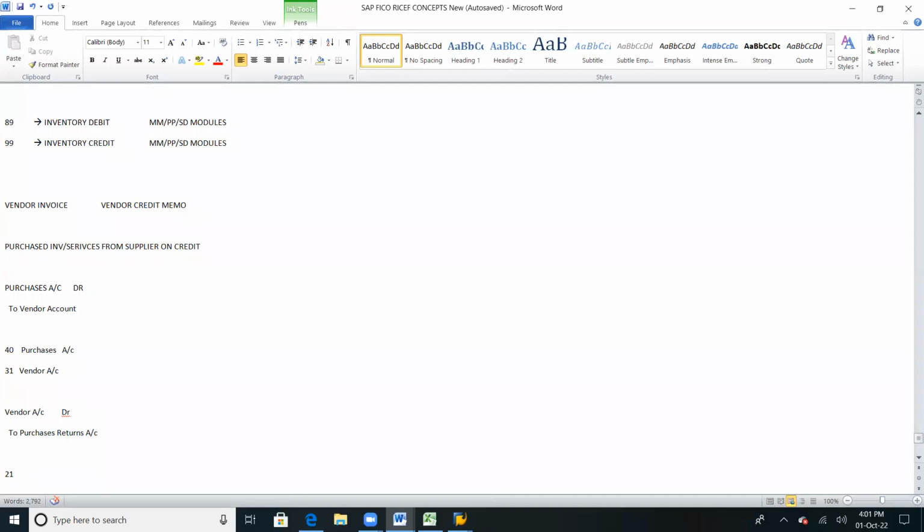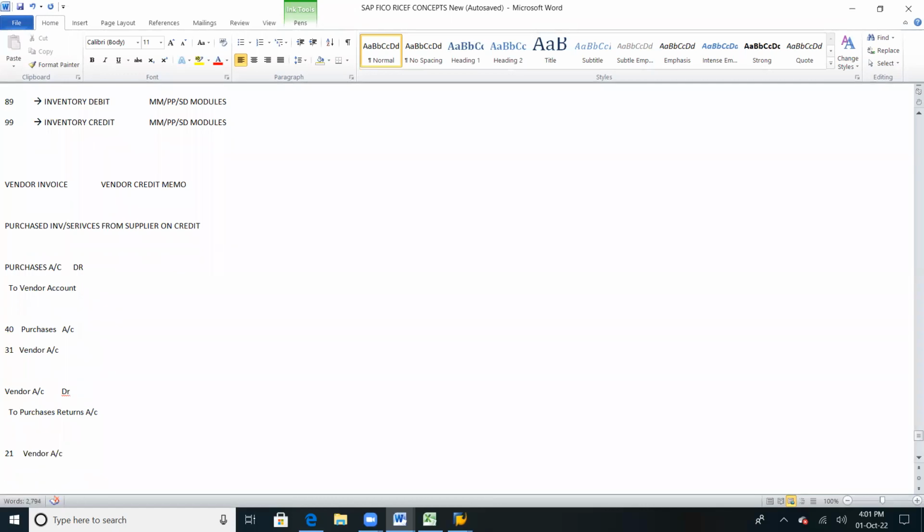So 21 is the vendor account, and here the GL purchase returns is the GL credit, 50, purchases returns. Is this clear?